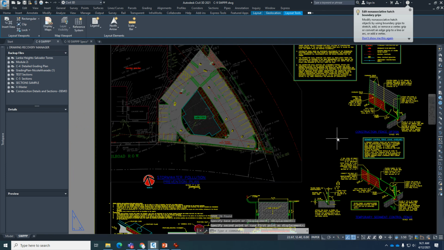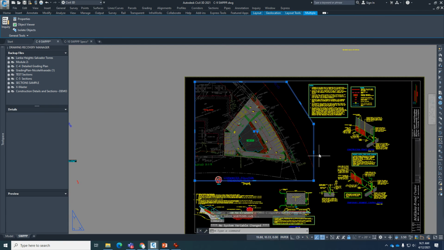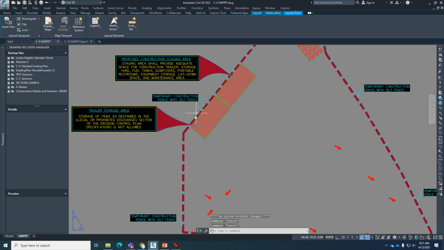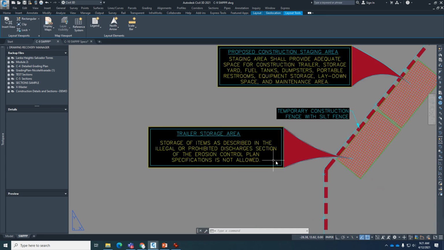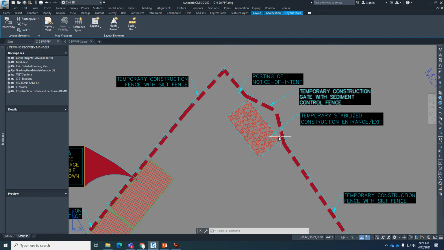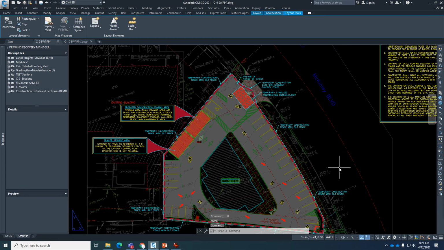So you're going to start with a view like this with your viewport. You're going to start with your viewport, and on top of the viewport is where you're going to draw in the information for the arrows, the polylines for the silt fence, the trailer staging area notes, and all that. The notes with text, labels, leaders for your construction fencing. So that's going to be just drawn right on top of the paper space and model space.